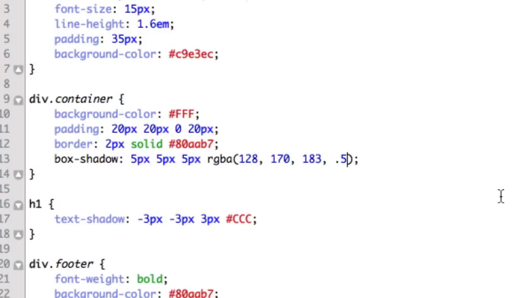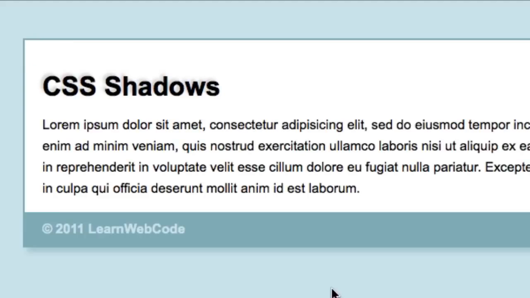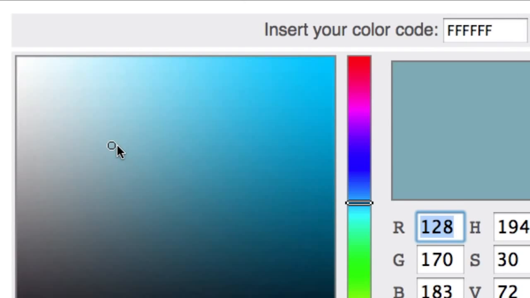So we can always just go in and bump it from 0.5 to 0.7. If we refresh, we see the shadow gets darker. So it really gives you fine-grained control over your colors. And it especially is great when you want to apply a black shadow. And in the past, before RGBA, you would have to sort of take the base color and then find a bit darker color and match it. But if you had varying backgrounds, it just resulted in a lot of work.